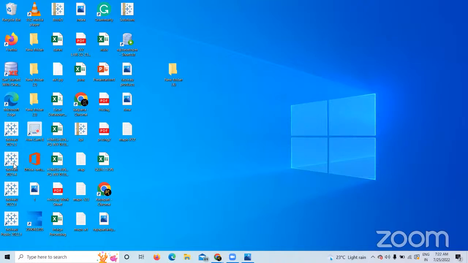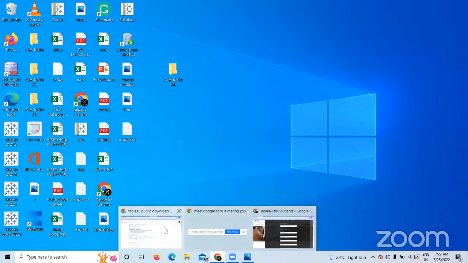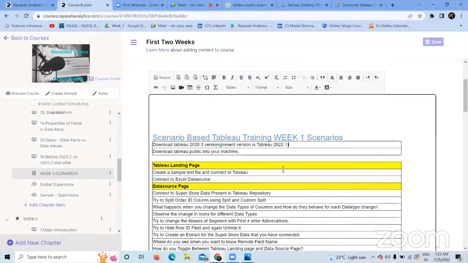But if there are 2 or 3 considerable changes, then it goes with version changes like 2021.3, 2021.4, 2022.1. Like this, it releases the versions. Now just download your Tableau Public onto your machine, guys.